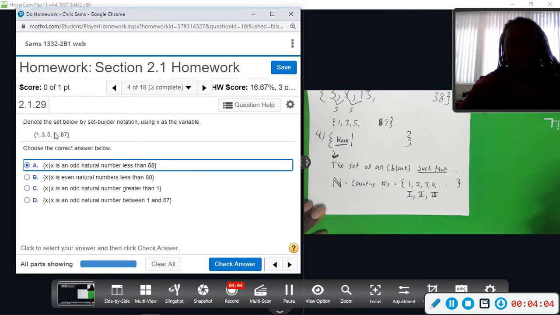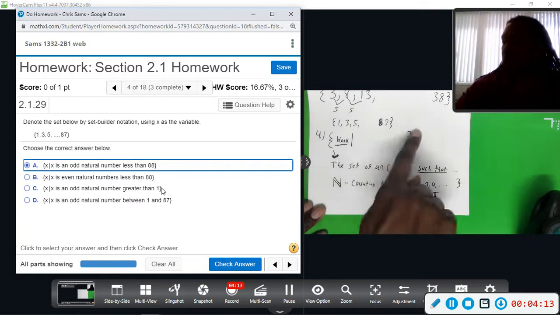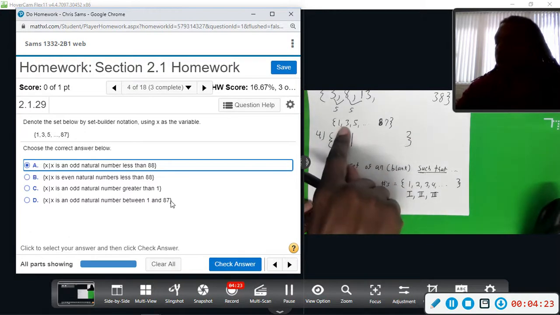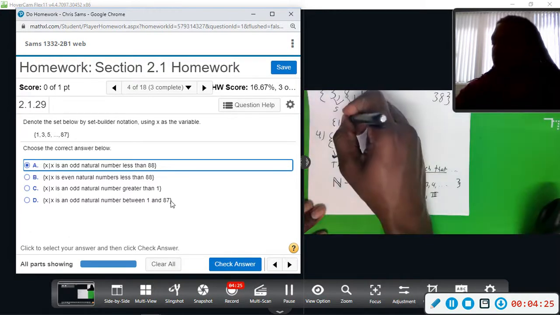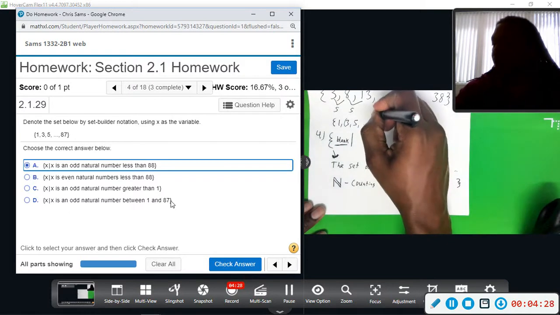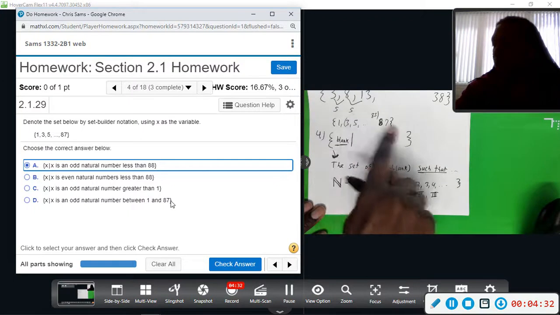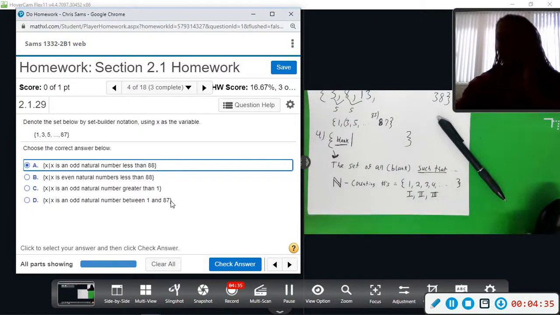B says even numbers, and we can see this set is odd. C says odd numbers greater than 1 - greater than 1 means it would continue on even past 87, but we stop. And D says odd between 1 and 87. Be careful here: between 1 and 87 would include 3 and would stop at 85. Between does not include the endpoints, only what's between them. So the best answer choice here would be A.